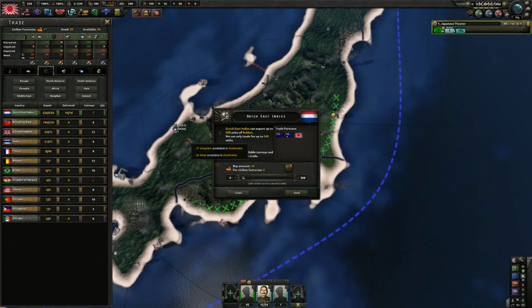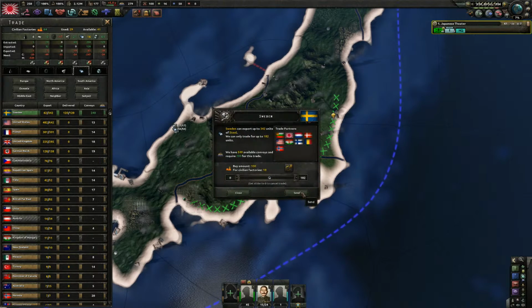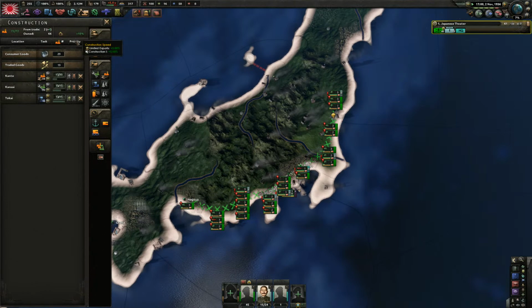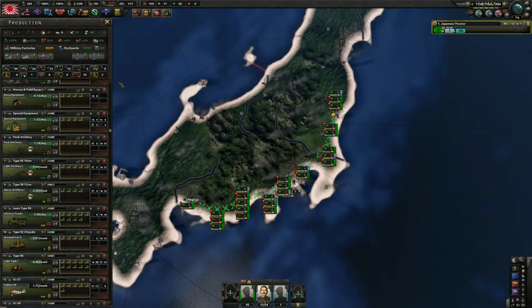Oh, I did the wrong one. Oops. It allows us to free up a couple of our trade slots here and bring back those... Yeah, we've got almost 3 full lines of civilian factories. Almost. We gained some more military factories.